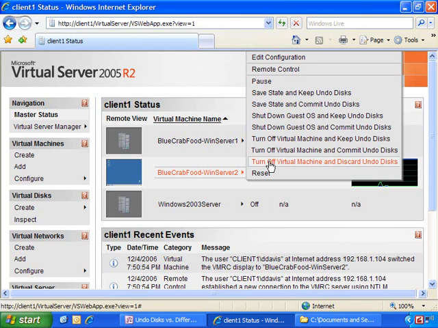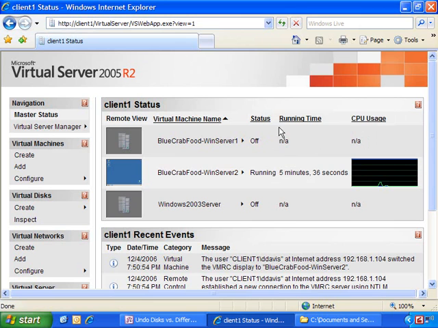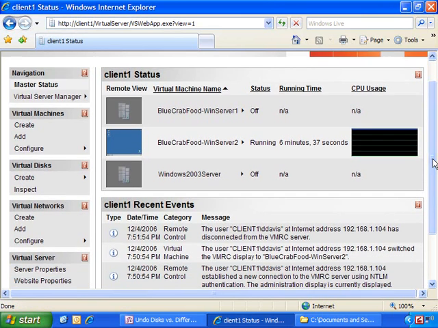So whatever changes I made, I can just get rid of them like I never even made those changes. So there's a lot of different options that undo disks give you, and it allows you to roll back to whatever configuration you had before. So to me, the ideal situation is you create undo disk, you apply a new patch, you see how it works, and then when you're done, you get rid of the undo disk and you go back to how you were. Just one way of testing the patch. Maybe you do this over and over again to test some Microsoft patch you're about to roll out, or another application you're about to roll out some changes to. So let's make some changes to our virtual server.